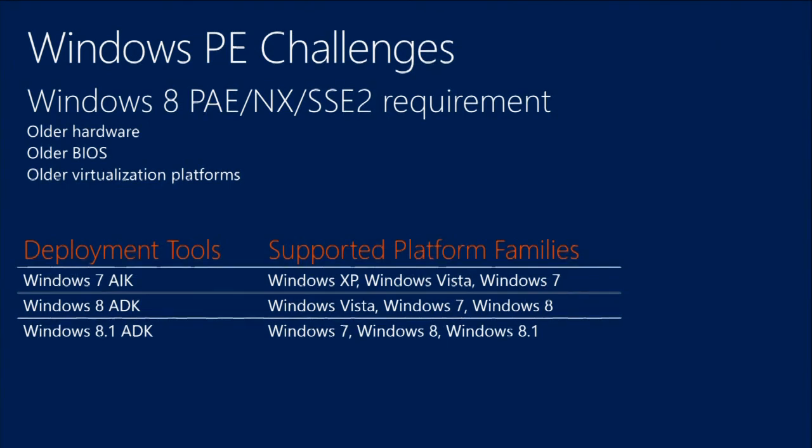Hold that thought. Okay. Another one of the challenges that we had was just around supportability. So specifically with the Windows 8.1 ADK, it technically only supports the ability to deploy Windows 7 and above. So if you upgrade to R2, just by default, using one of the default boot images, you technically can't deploy, well, you may technically be able to deploy, but from a supported standpoint from the Windows team, they're not supporting the deployment of XP or Vista, if anyone actually is deploying that still, using these newer boot images from the Windows 8.1 ADK.